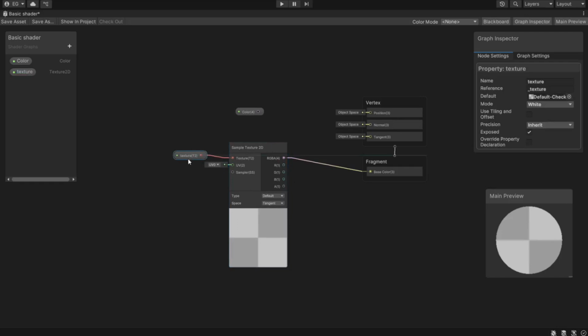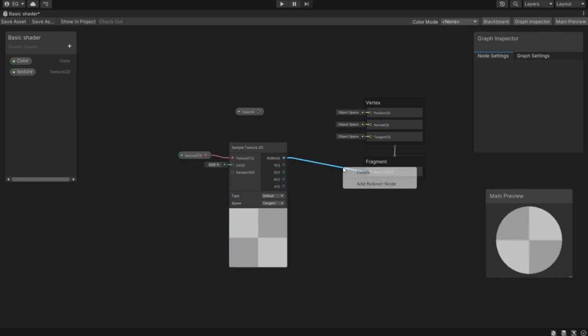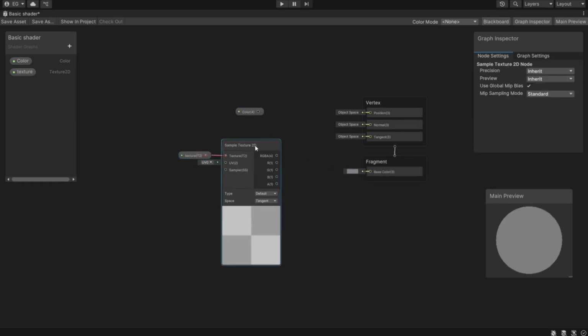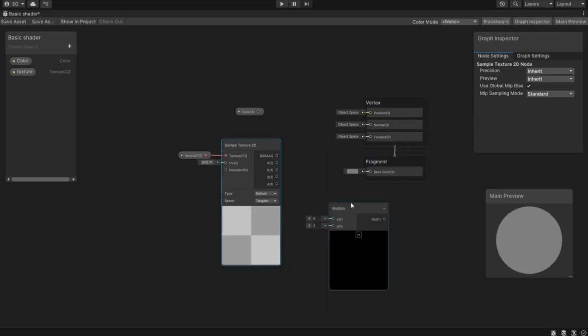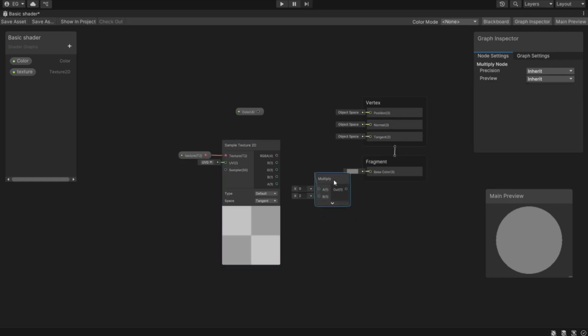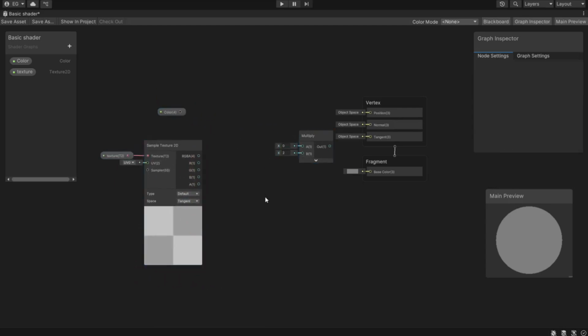What we can do is right-click this, delete, and then create a new node called multiply. What this does is it multiplies the two inputs. Now, that might seem simple, but when it comes to colors, it's a little not what you might expect, at least it wasn't for me.